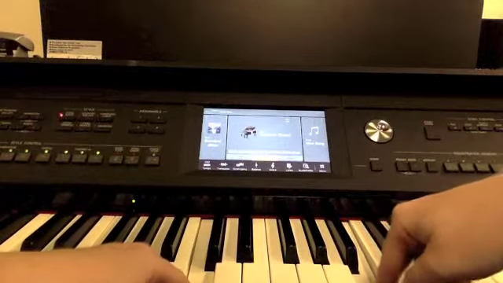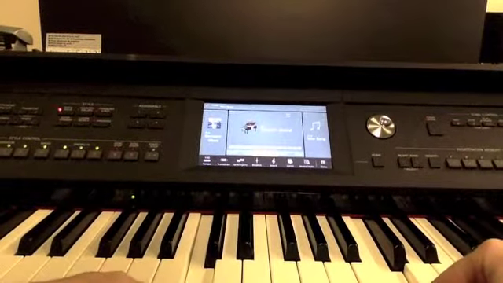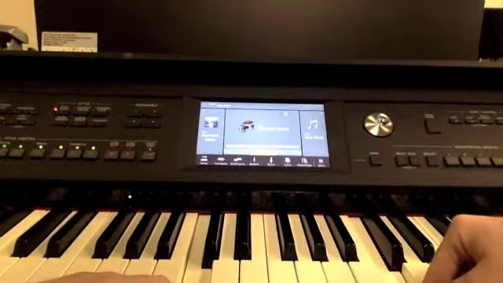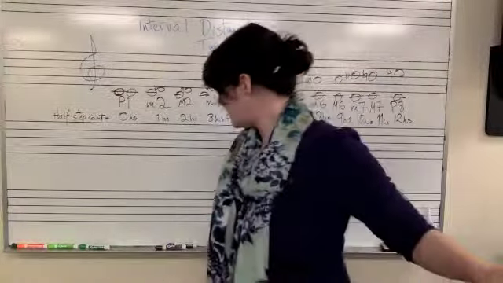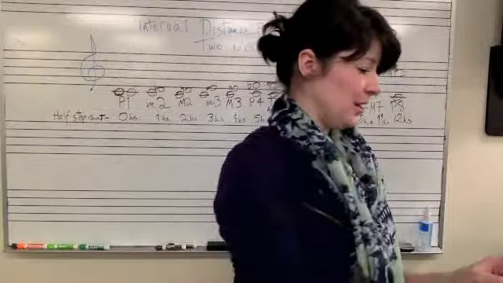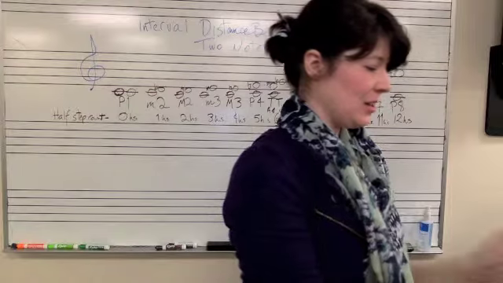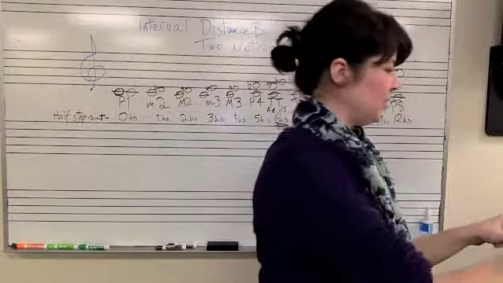And then finally, last but not least, we've got our perfect octave. So again, another beautiful perfect interval. All right, so that's the bulk of your assignment for this week, at least, is just identifying intervals, basic identification. And if you need more help in your book, this is on page 57.